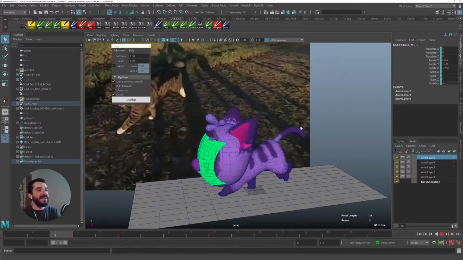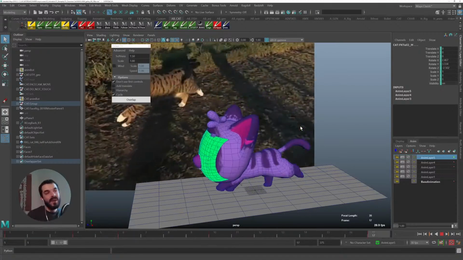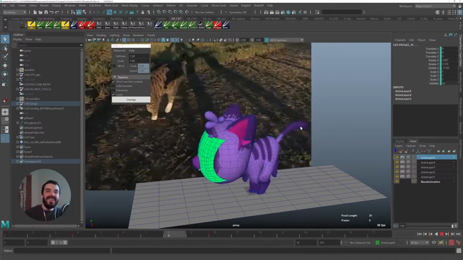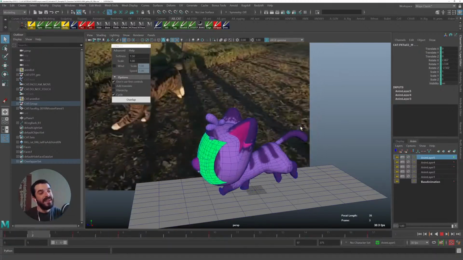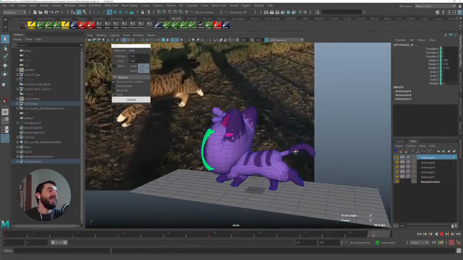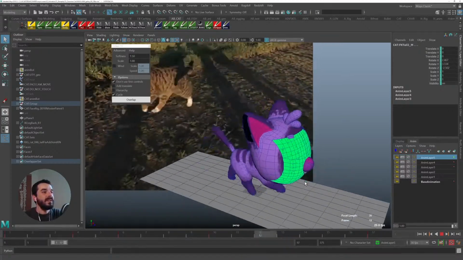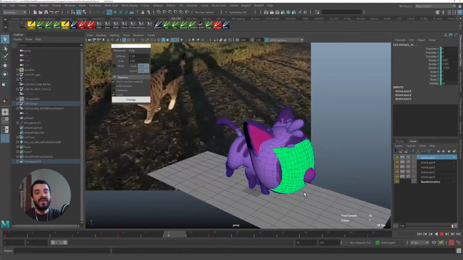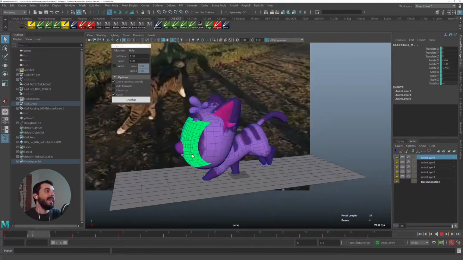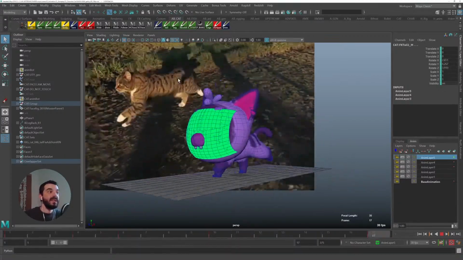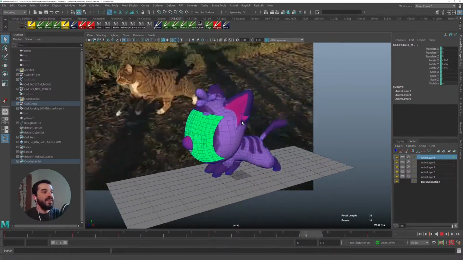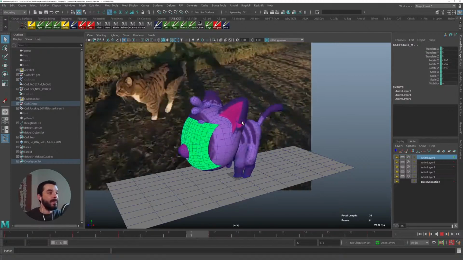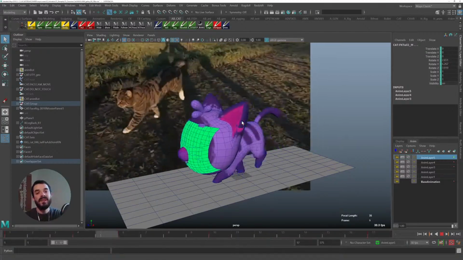So now, let's say that I could spend more time on the tail, but right now I think that we have enough data on this loop for it to look like a galloping action and to put it in game and see if it would work. It doesn't make any sense to me to spend any more time on it. So as you can see, in just about 1 hour and 20 minutes, you can crank out pretty good animation that can already go in game.